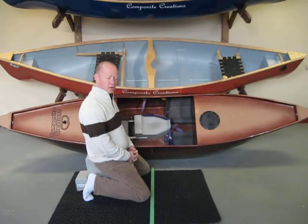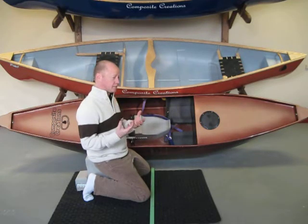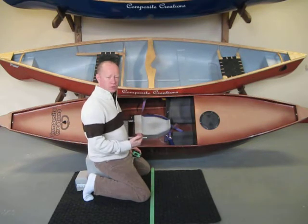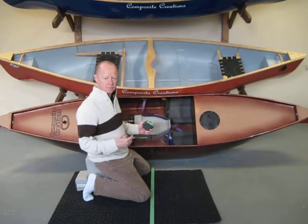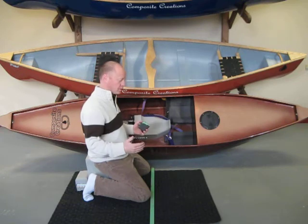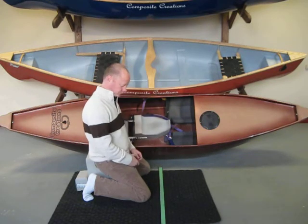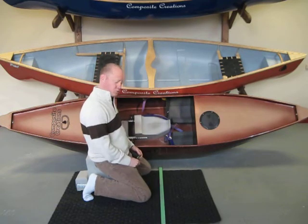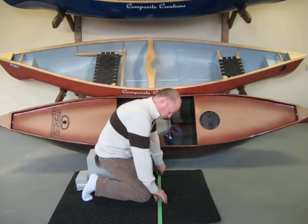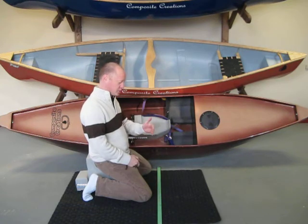What we're going to look at first is the actual cockpit size. Everyone wants to know how big should the boat be — how big should this cockpit area be for me as a paddler? This is your boat, so it has to fit you. What we ask is if you are in your own home, if there is a spot such as a door jamb where the linoleum floor from the kitchen meets the rug going into the living room, that gives you a great flat line. If you don't have that option, simply a yardstick will suffice. Put the yardstick on the floor in front of you and think about your knee to that yardstick — is there room for your knee to move back and forth? If there is an excessive amount of room, feel free to move that yardstick back. What you are doing is finding the placement for this particular bulkhead, which will be the front one that stages everything else from.